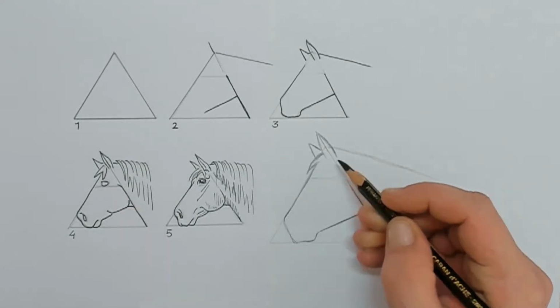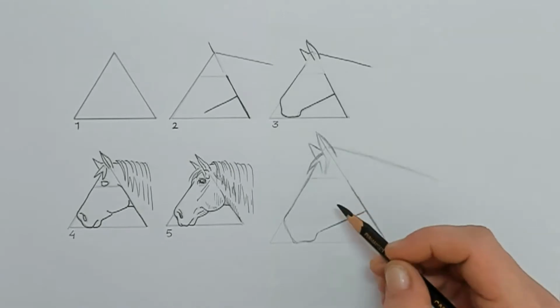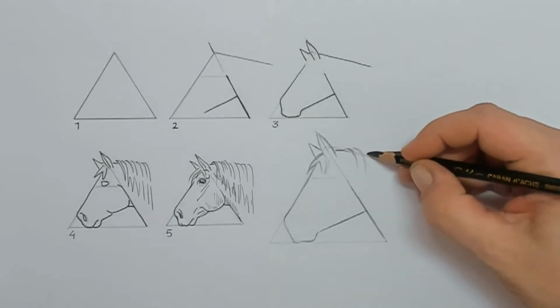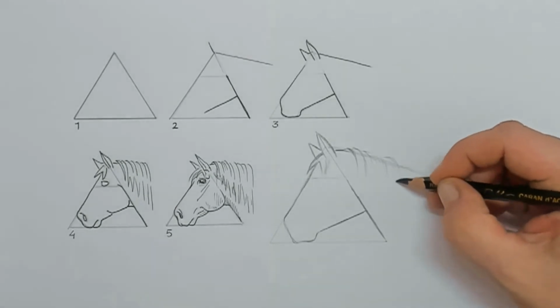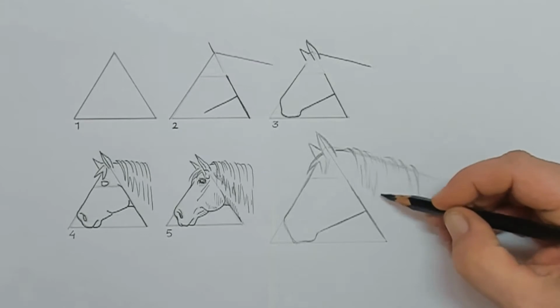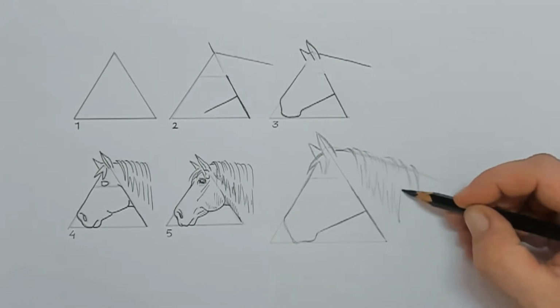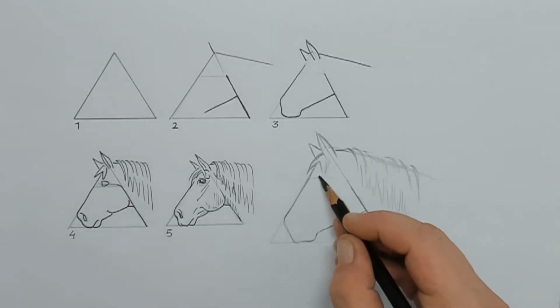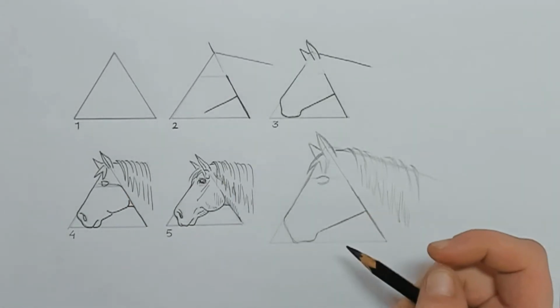Then we draw in a little bit of mane. Some ponies have very much hair in the mane, and as you can see, the mane comes from behind and then pops forward. So I draw in the length of the mane, and then I position the eye.